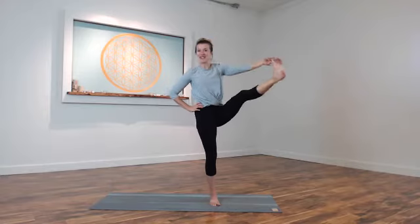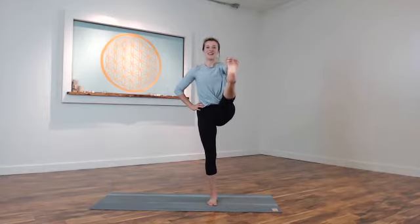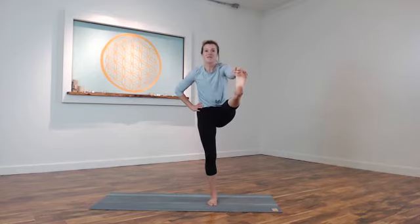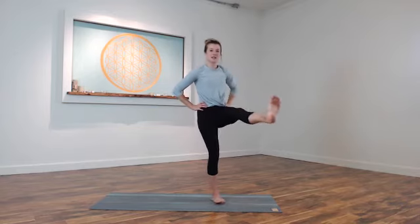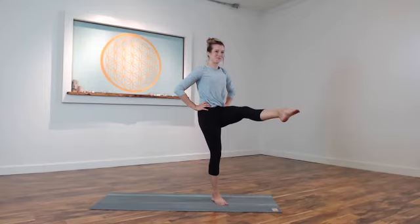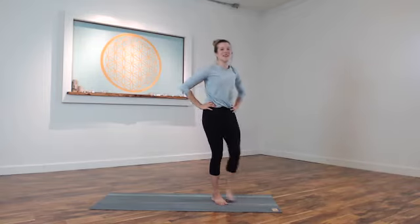Back to the center. Press, inhale, exhale one more time, nose to knee. Lift and inhale, release the toe, hands to your hips. Extend the leg, lift. And lower down, let it go.